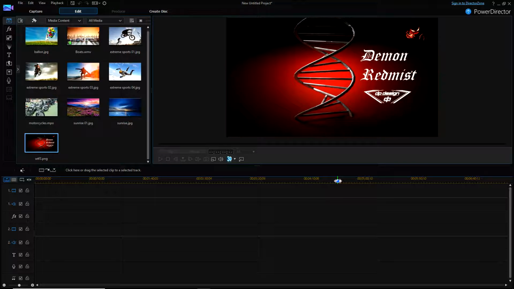It's much better, especially for having transparency on layers, and that is something that Cyberlink struggles with. It's very good with fading in a full image from transparent to visible, but it's not very good at other things. For example, if I wanted to extract just the DNA strand from that image, I can't do that on Cyberlink PowerDirector. I can on paint.net. Even if I extracted that DNA strand on paint.net and transferred it onto Cyberlink PowerDirector and took a screenshot of it or saved it as an image, it will save it with a black background or a white background depending on what image I have on the back. And I'll try and show that a little bit.